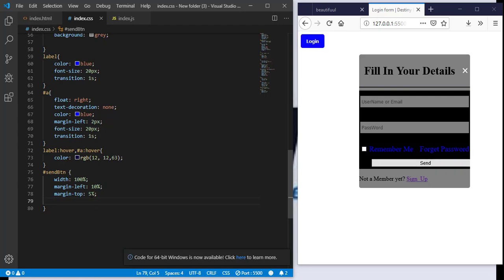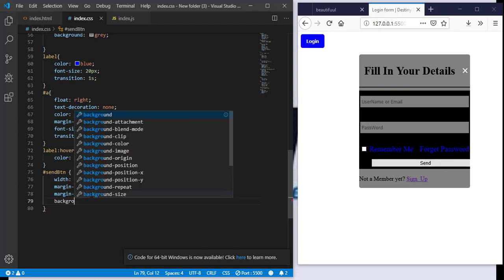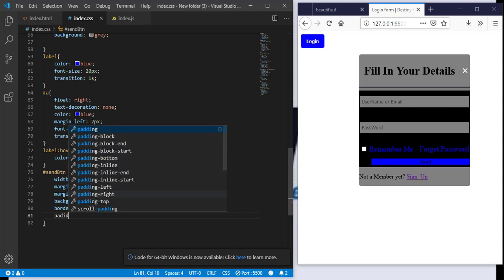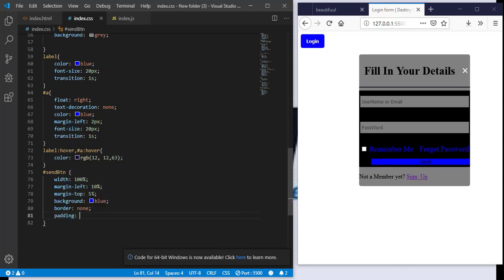Margin top 5%. And next I'm going to change the background to blue. Also remove the border. Give this a padding of 2%.